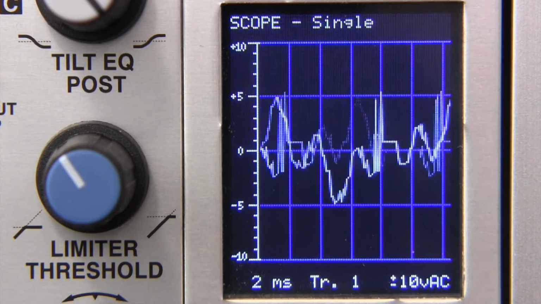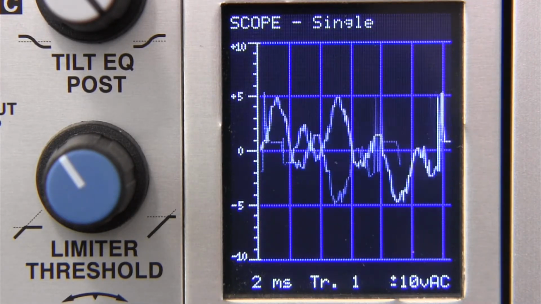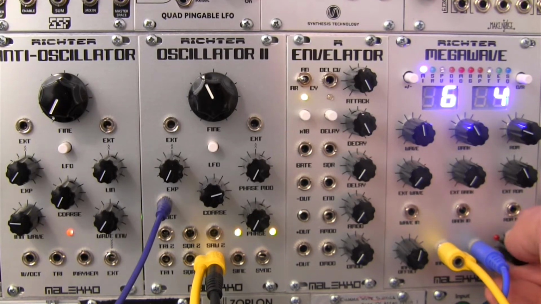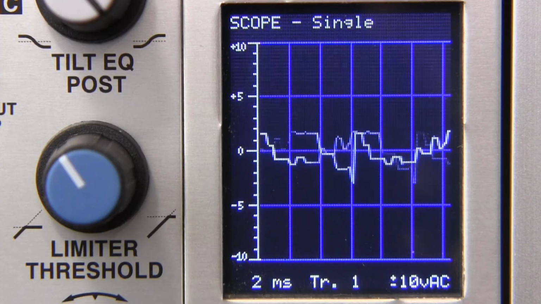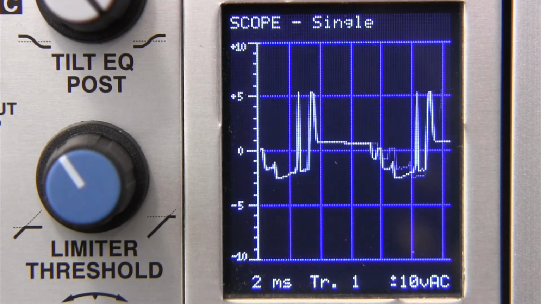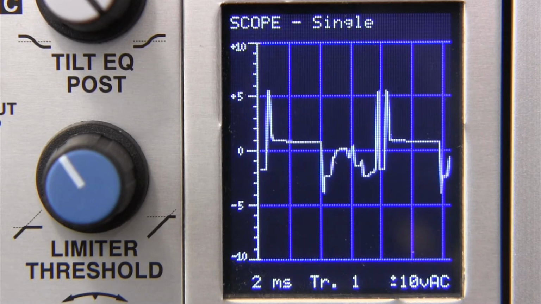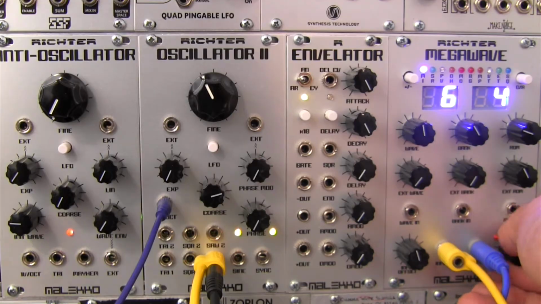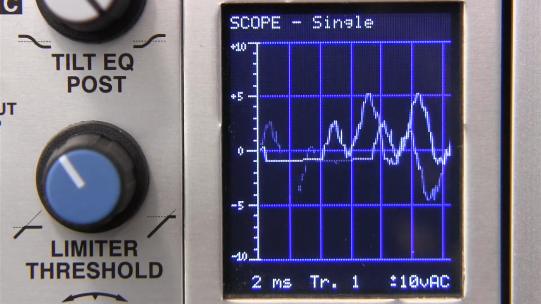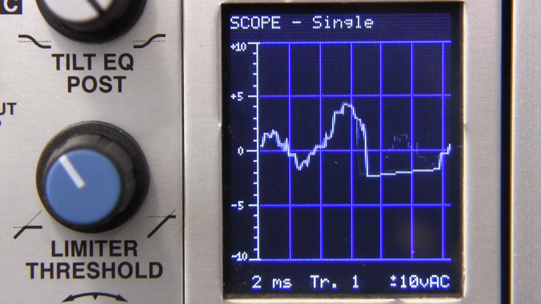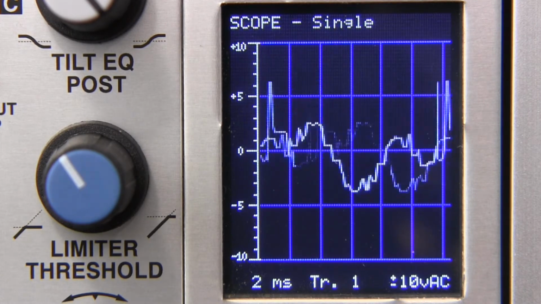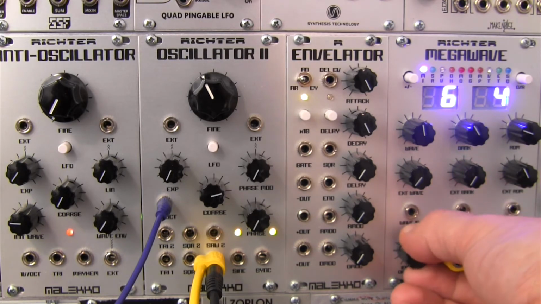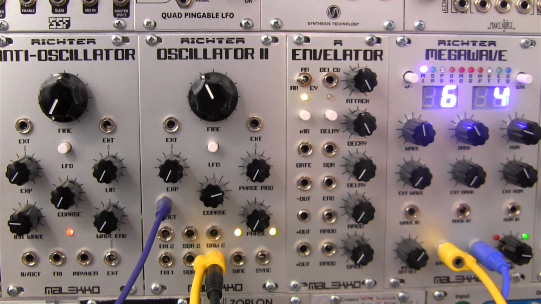This is supposed to be a sort of stepped wave. Let's see if we can dial it in. It's almost squarish in the manual. Not getting that one.